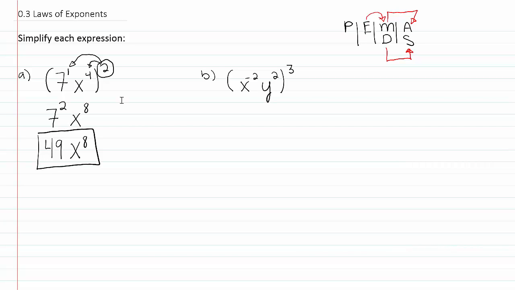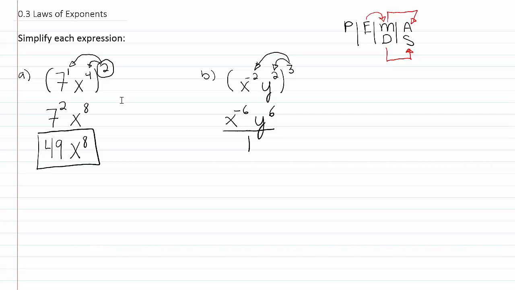Same idea here. We're going to take this exponent and distribute it in. So I'll have x to the negative 6th power, because 3 times negative 2 is negative 6. And then I'll have 3 times 2 here to give us y to the 6th power. All right, so we would be done here at this point, except for the fact that we do not like to have negative exponents. So what we can do is we can make this into a fraction by putting it over a denominator of 1.